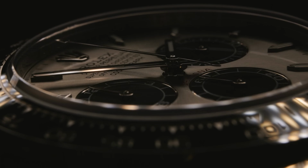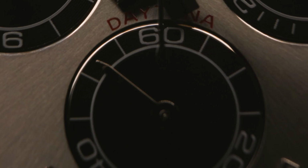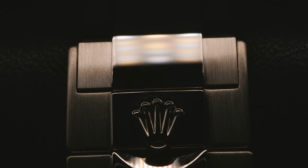This has taken a long time to get my hands on. It's none other than the revamped Rolex Daytona. And without further ado, let's get into it. At first glance, or from a distance, the changes are hard to spot. It's still the same reassuringly recognisable 40mm chronograph boasting an 18 karat white gold case, ceramic bezel, Oysterflex bracelet with 20mm lugs, and the 100-metre water resistance that we've come to expect.